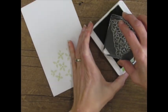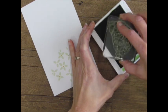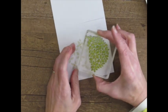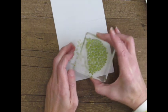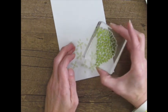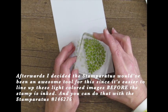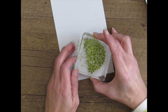So I have my letters cut, ready to go. Now I'm going to use that large bush or half circle stamp, and we're going to try to line these up with the images that are already on there. Did you notice that they actually line up? It's pretty crazy.